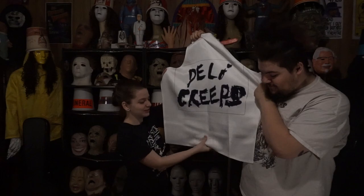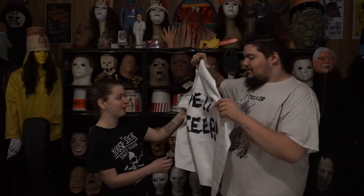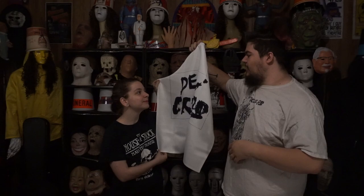I don't know if Maximum Bob currently offers these in his store, but if he does, I'll be sure to put info on screen. But yeah, we have a Deli Creeps apron, and obviously it goes to the apron. It would fit me perfectly. I actually missed out not too long ago, and one of my biggest regrets, I missed out on eBay, a Deli Creeps apron that actually had a wonderful image of the entire band standing there. Wish I would have just pulled the trigger on it, highly regret it, but this is awesome.